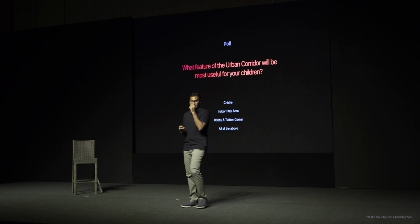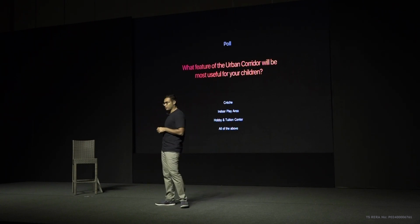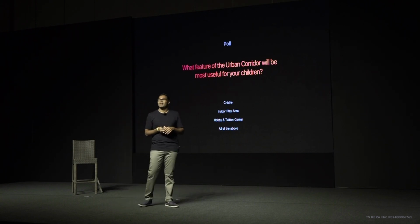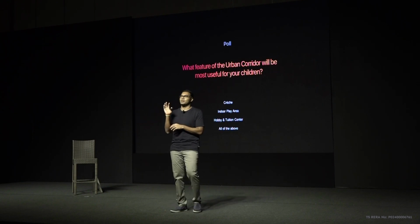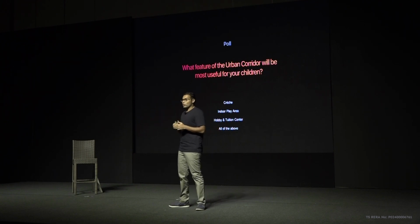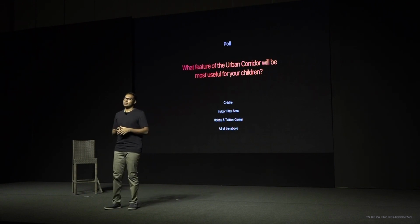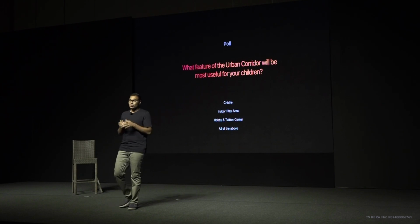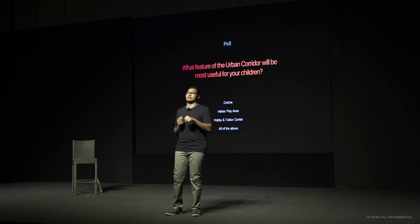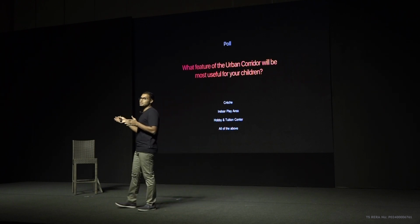Perfect. I think the childcare was very, very important for us. I'll add one more story here before I move on to the next one. I grew up in a neighborhood building, like a 5-floor building. By the end of the month, I used to see my mother maintain a khata of all the gas cylinders she borrowed from the neighbors, and the neighbors borrowed from us. Now, if you look at our generation, we don't do any such thing because the gas comes through a centralized mechanism. So can we see the gated community as a product line solved for the utilitarian needs of the customer? The next dimension is, can it solve much more than utility?